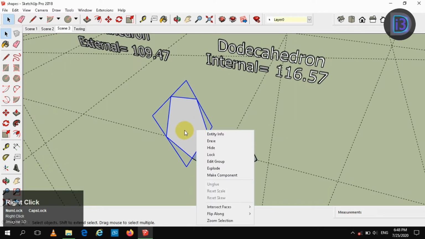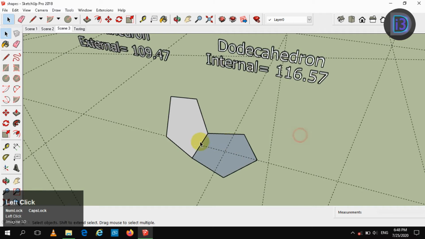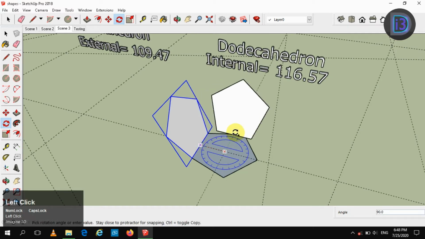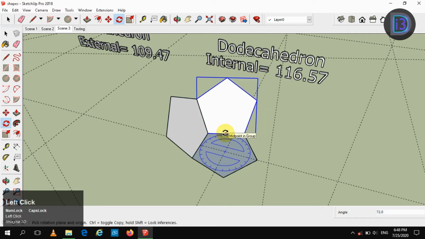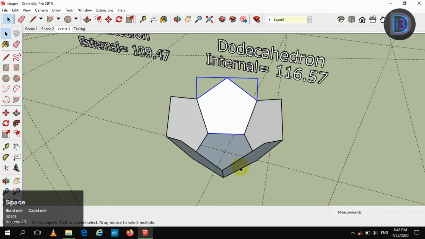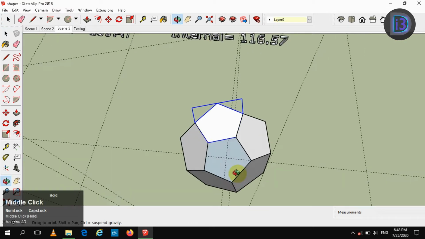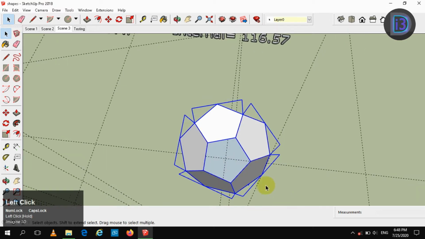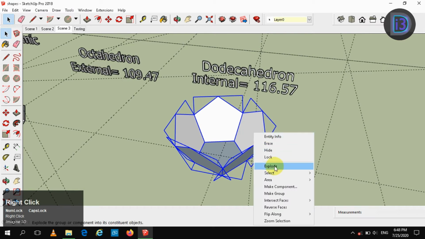Now we have to rotate on the blue axis. Again making various copies by pressing x4. Now select the whole and make it a group.